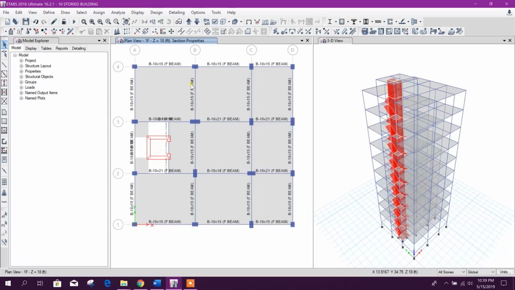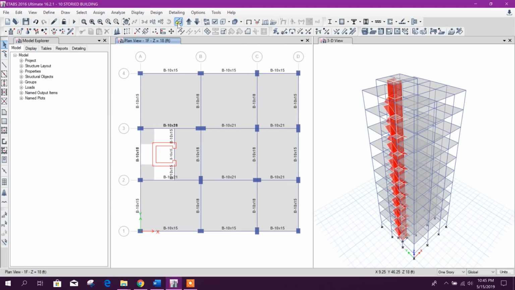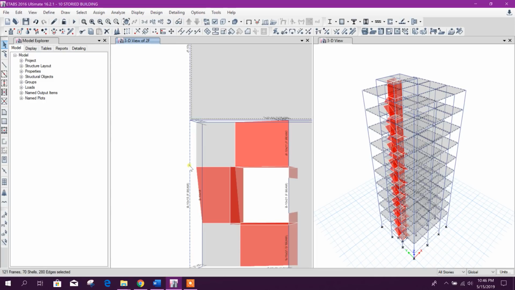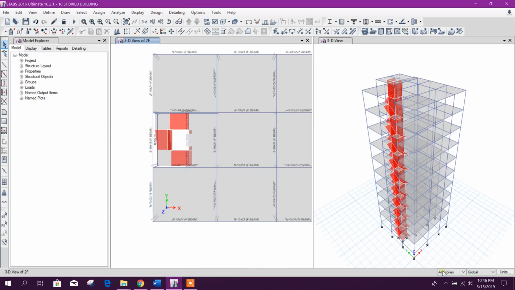Here, in this case, I will go for similar stories or all stories, periphery beam. For all stories we will select this grid beam also, so go for similar stories.